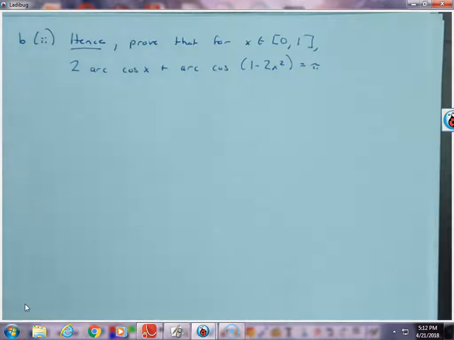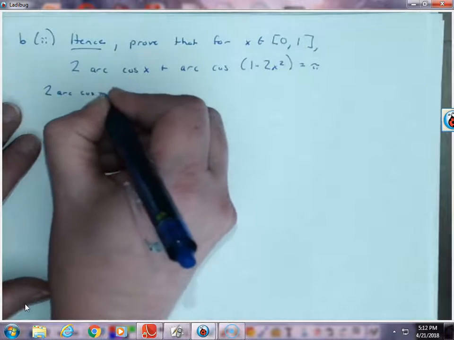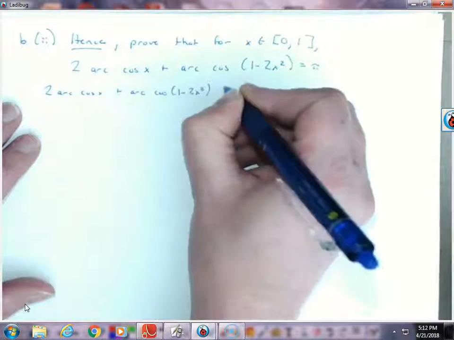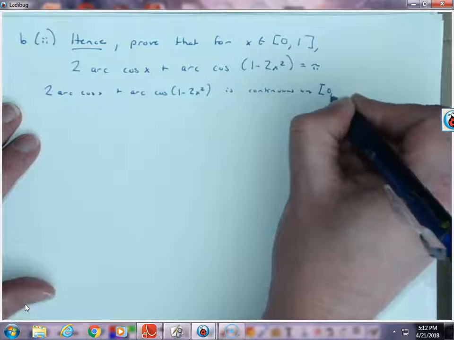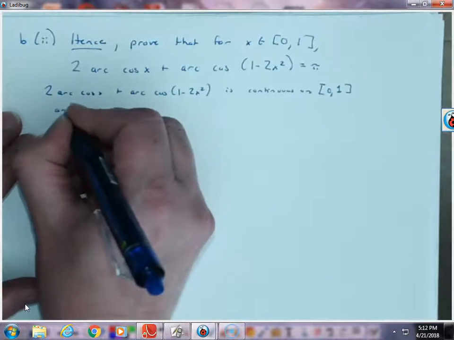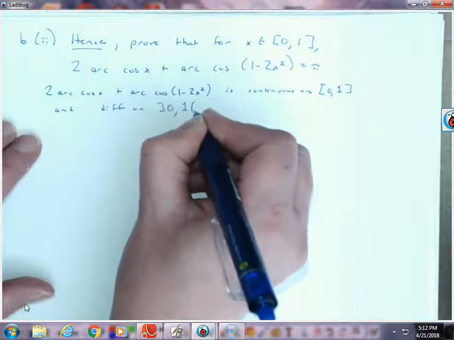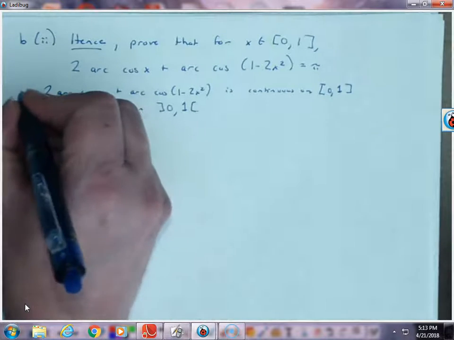Now I am applying the mean value theorem here in the last two parts, so I'm just going to go ahead and make a statement that this function that they gave me is continuous on the closed interval and differentiable on the open interval. Now you might want to graph it, take a look at it if you get a chance. Just make sure that it looks smooth on the interval, no discontinuities, all that type of thing. Okay, but we're going to take the derivative, so that's my function.